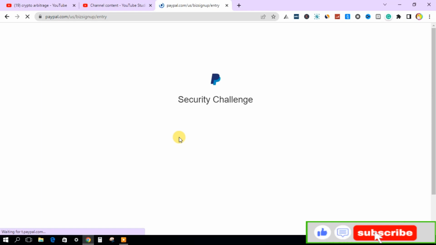You complete this security challenge, which is a captcha. You verify that you are not a robot, and after verification it will take you straight to where you enter your details.